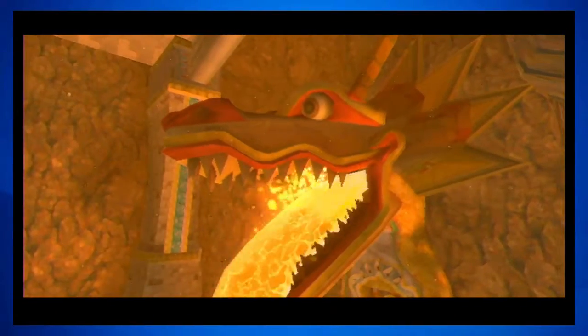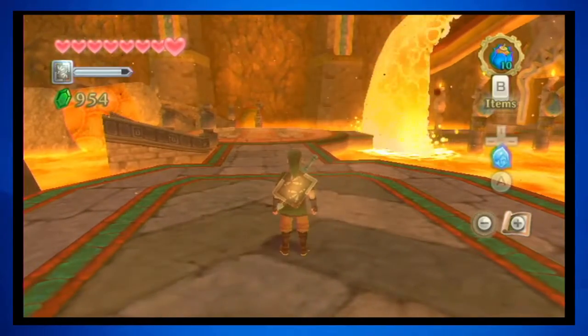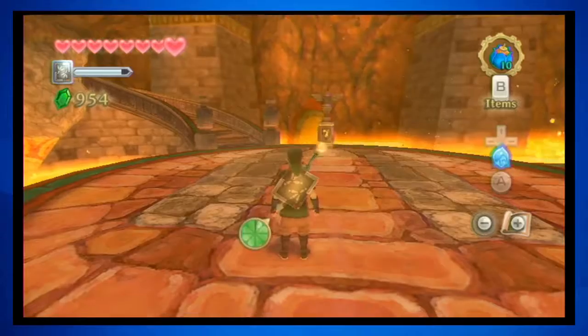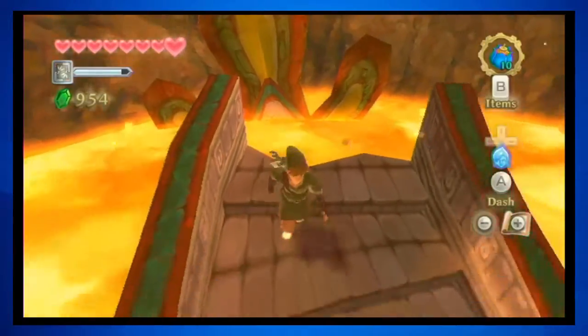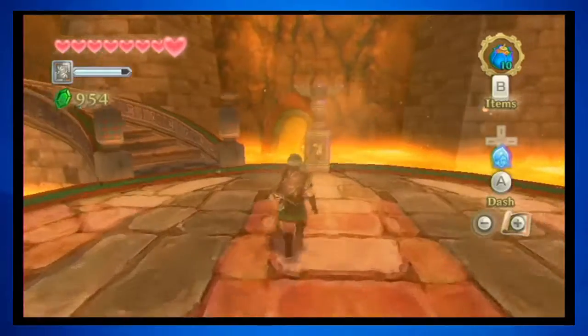Now we got a big dragon. He's spitting lava. Josh, you don't know his IQ. Roll through it. Not a good measure. Roll through the lava. Interact with the statue, Josh. I think there's a chance that something will spawn up inside. Roll through the lava, Josh. Interact with the statue. No, roll, Josh. Through the lava.